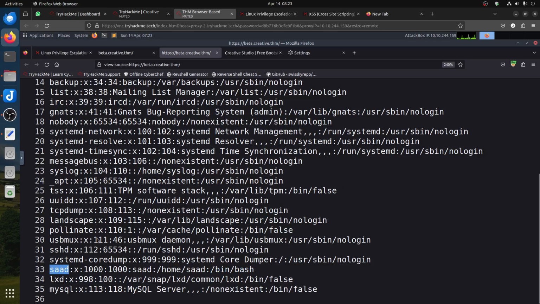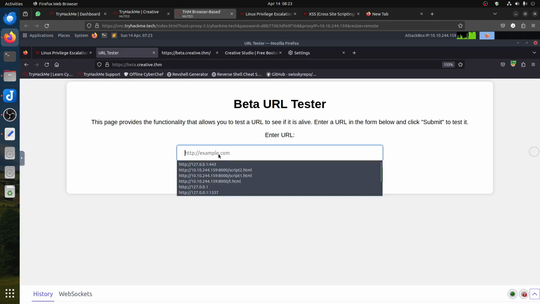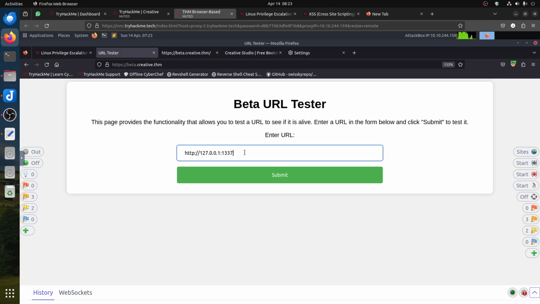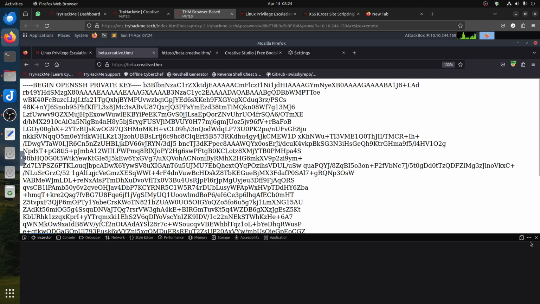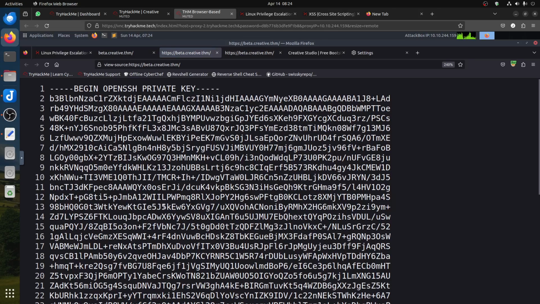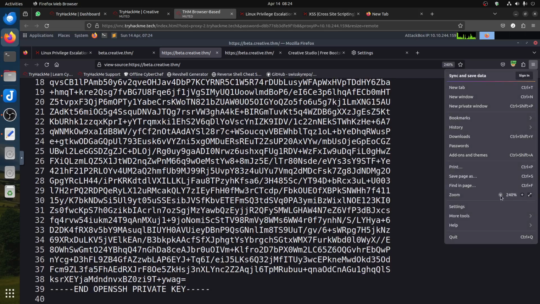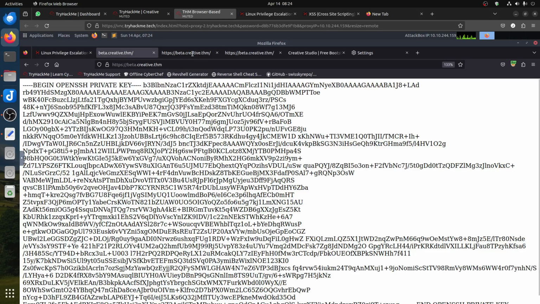So we have a user, sad, so we can go back to our friend there because we know the user now. The first thing you can think about is to go to the home of this guy, go to the SSH folder, and steal his RSA key. If we come there, it gives us the RSA key. Of course, we do not use inspector. We need to go to view source to get it straight, because if you copy it from here, you will have complaints later on in SSH. So if I copy this, we got the private key.